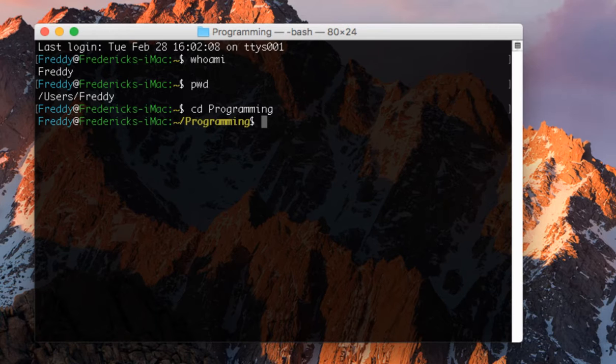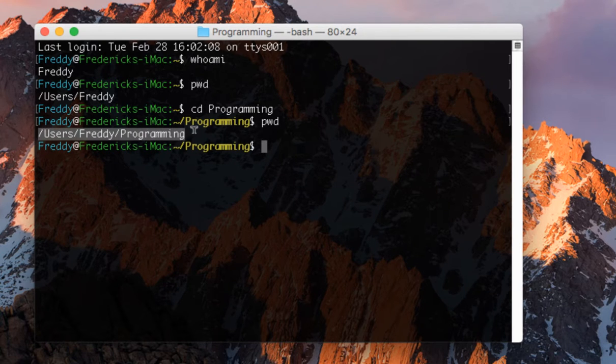It's a directory that's already made on my computer called programming. Now you can see my prompt is returned, and there's an addition onto the prompt, the word programming, indicating that I'm in my home directory, and inside the home directory I'm in the programming directory. Now if I type pwd, it's going to tell me /users/Freddy/programming.